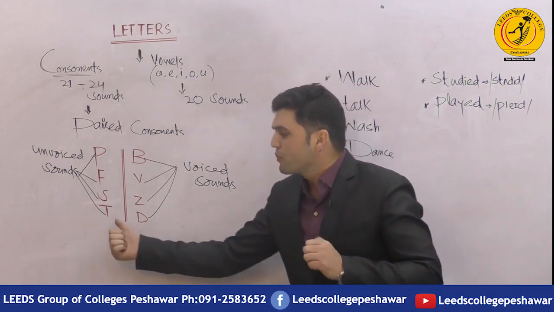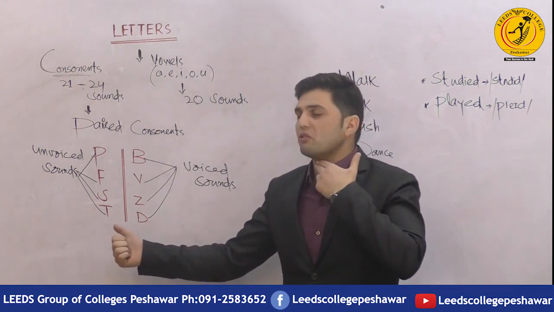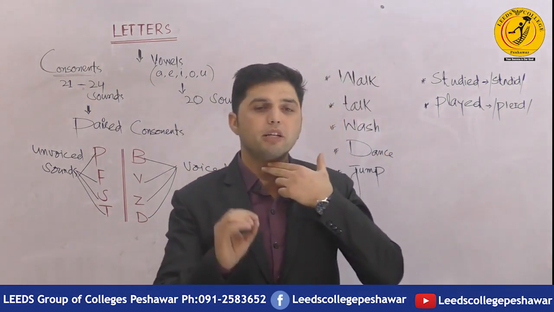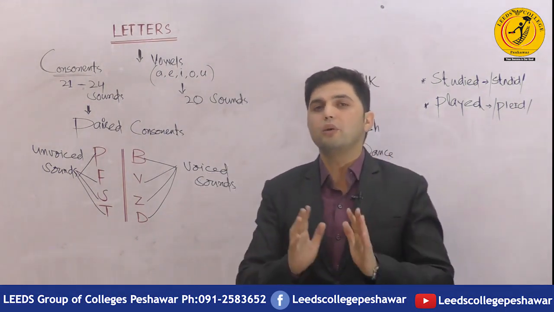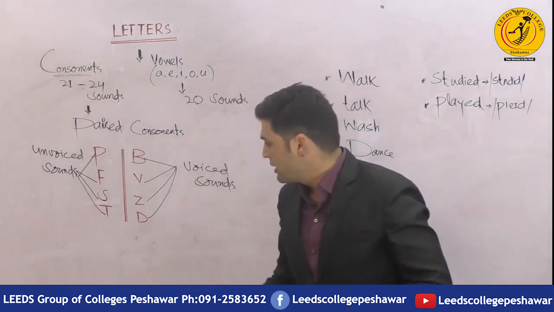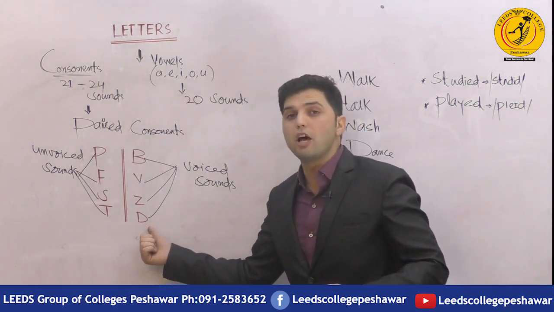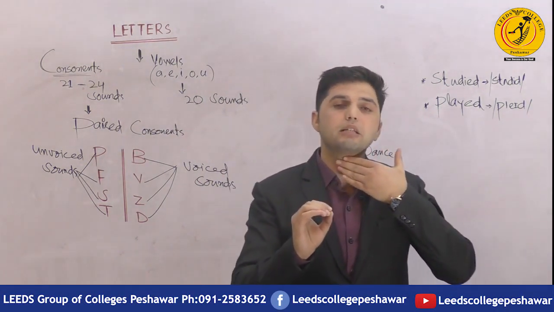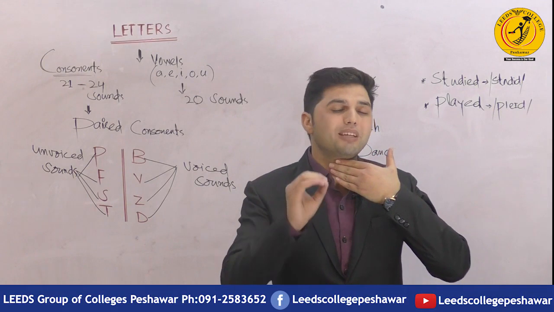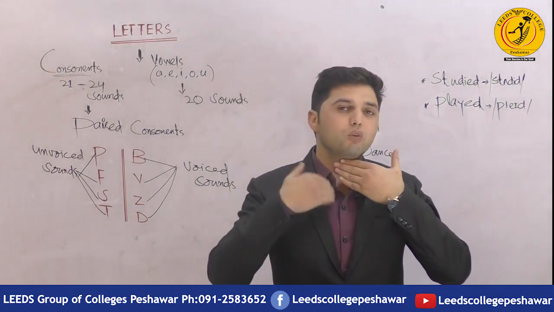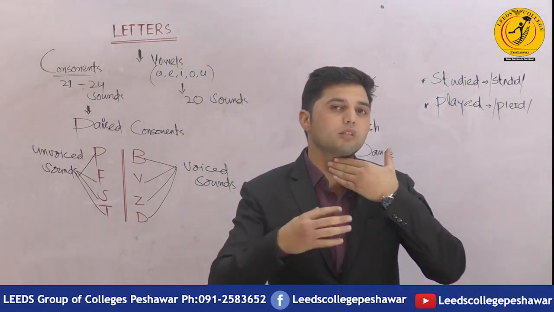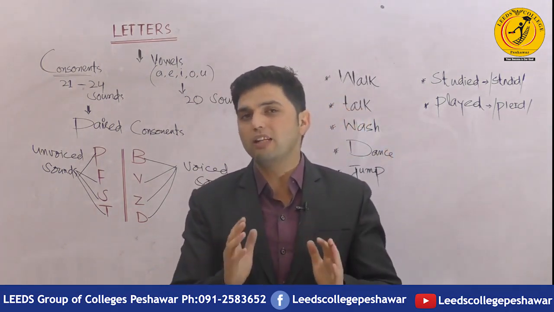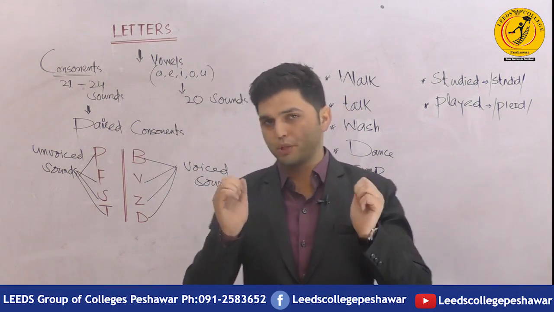And the same is the case here with t, t, t, t. Do you feel any vibration? No, you don't feel any vibration. So if you don't feel any vibration, we call it an unvoiced sound. The same is the case with the d sound. So now add some voicing to the t sound. d, d, d, d. Here you feel vibration. Our vocal cords are vibrating. So when your vocal cords are vibrating, we call it a voiced sound.